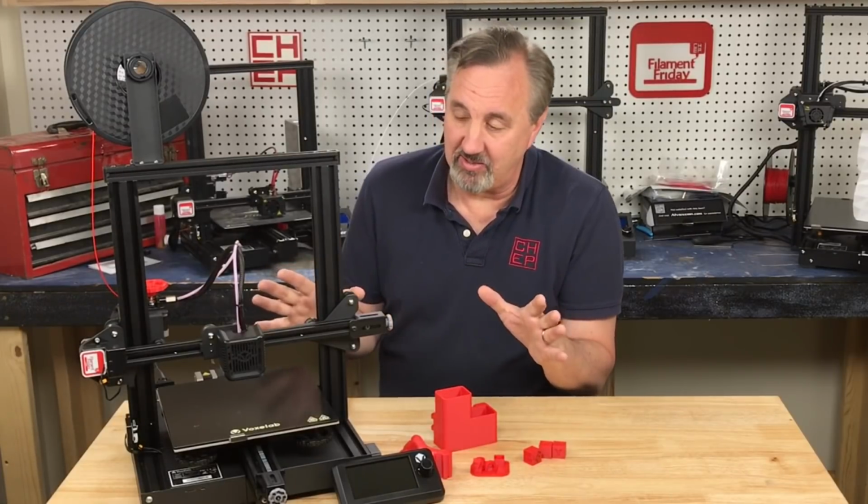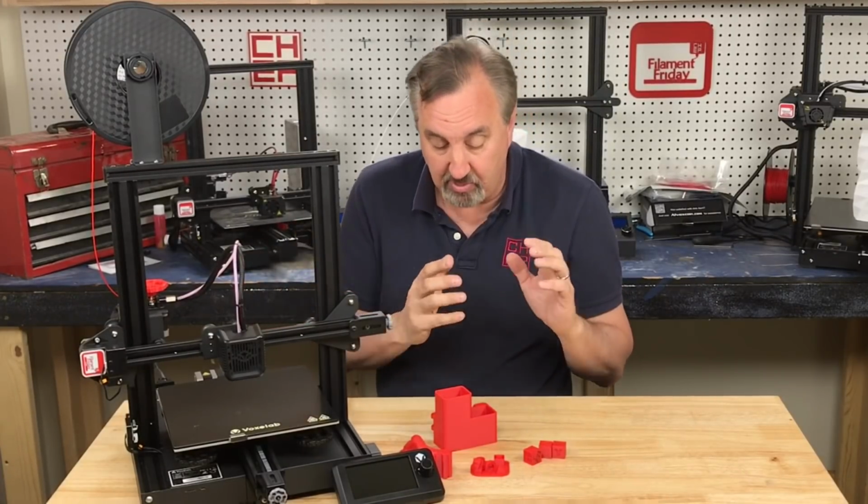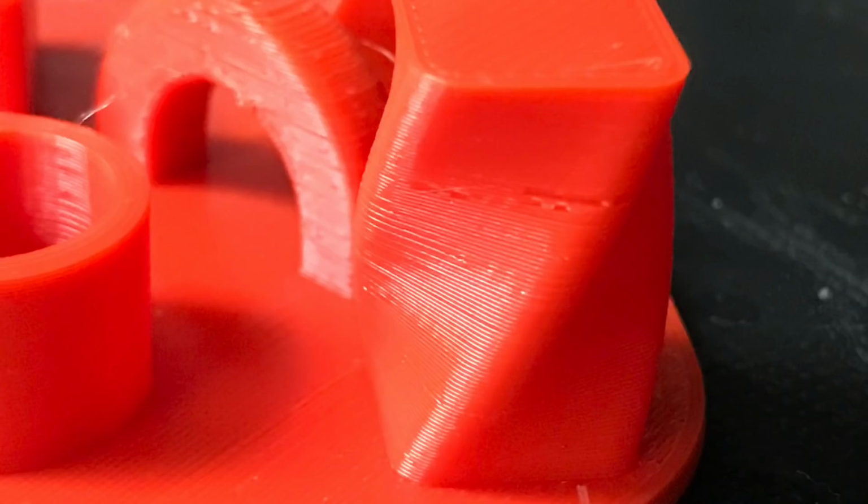Well, I haven't done a ton of testing. I did print all their sample prints. I did print some CHEP cubes. And the one thing I did find is little gaps at spots that it's under extruding.